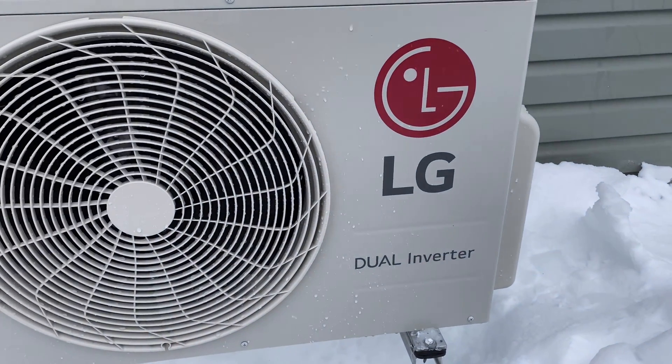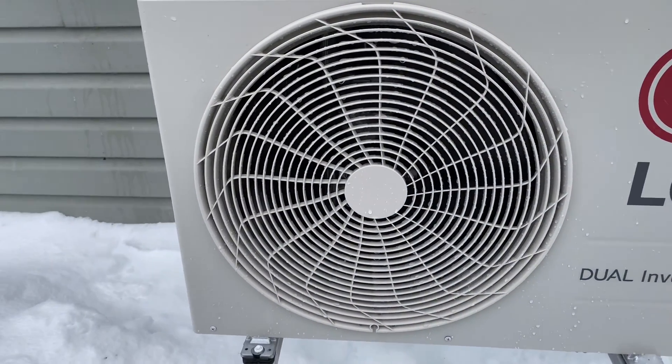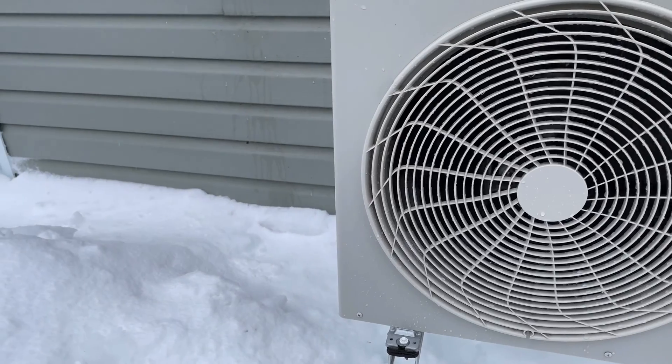Here's a little trick for those of you that have mini split heat pumps and compressors on the outside of your house. Maybe some of you have experienced this, maybe some of you haven't. In my experience with our last snowfall, the compressor became packed full of snow and ice, and therefore the heater wouldn't turn on and the mini split wouldn't work. We have an LG and we kept getting the CH67 error.